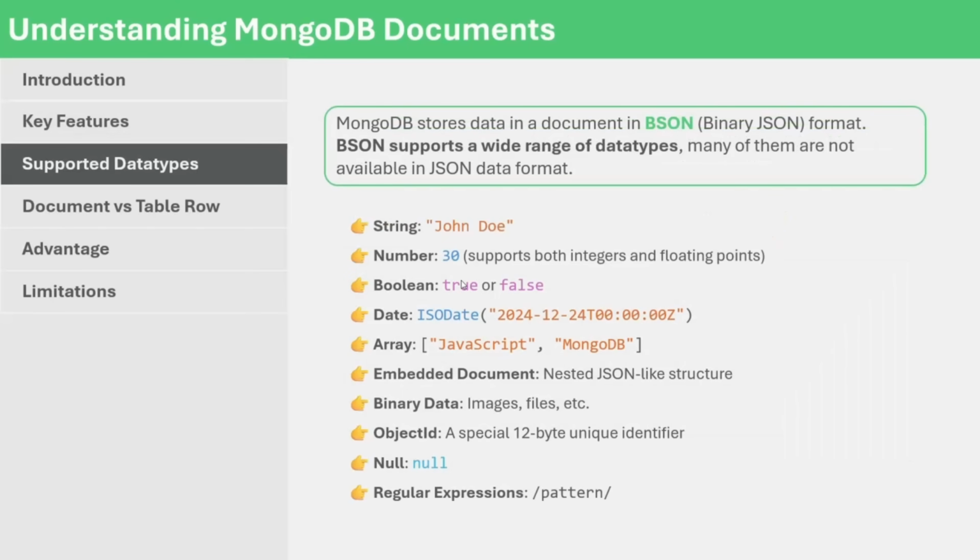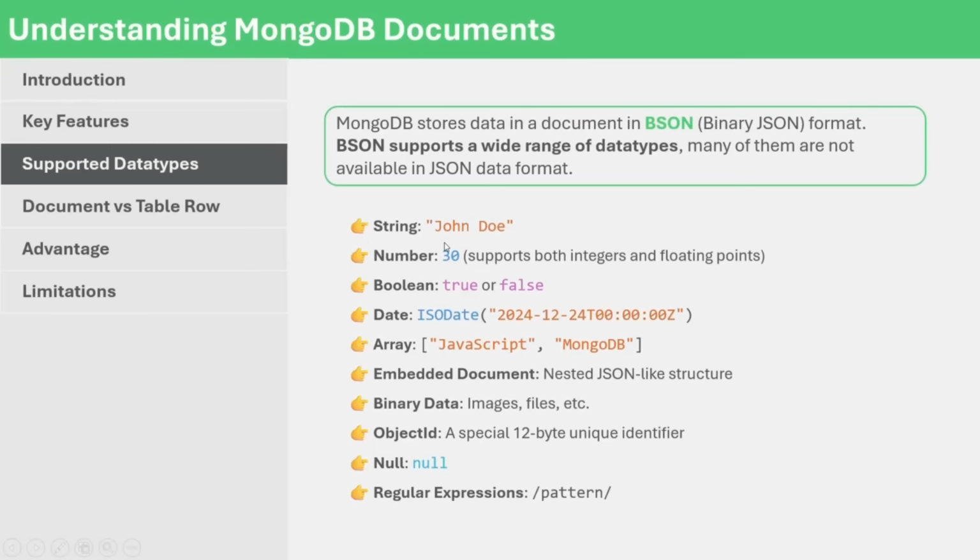Next, as I mentioned before, MongoDB stores data in a document in BSON format. This BSON format looks like JSON format, but it is basically binary JSON and it supports a wide range of data types. When we work with JSON, we have the data types which we have in JavaScript. For example, in JSON format, you have number type, string type, and Boolean type. And then in a JSON object, you can assign a field with an array or an object. But when we work with BSON data, apart from these five, we have more data types.